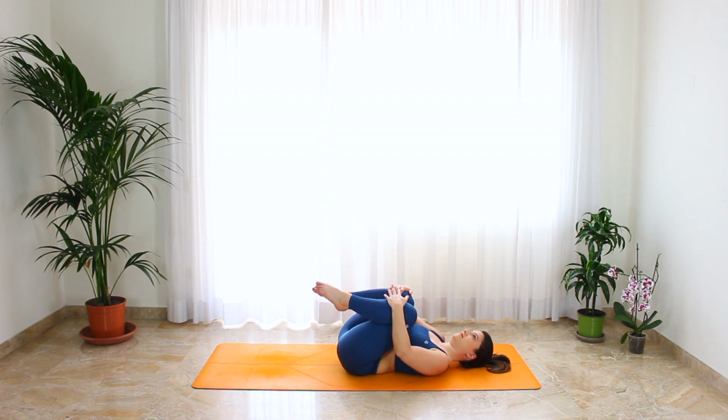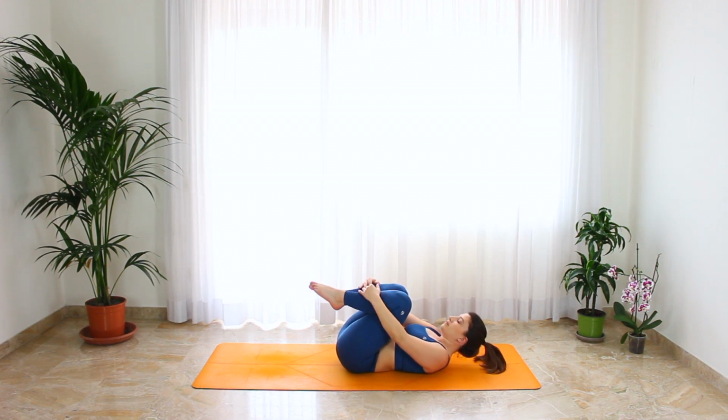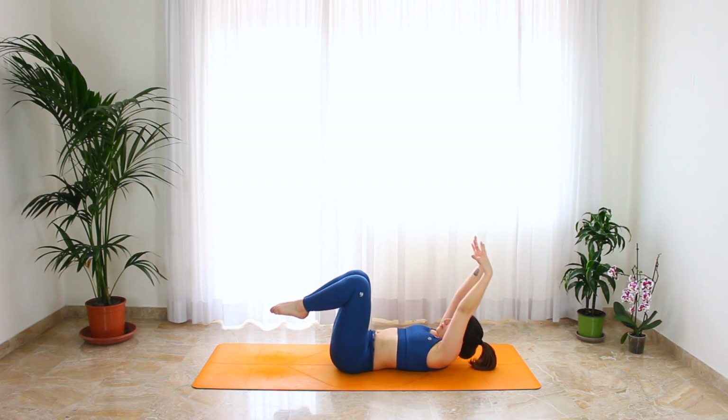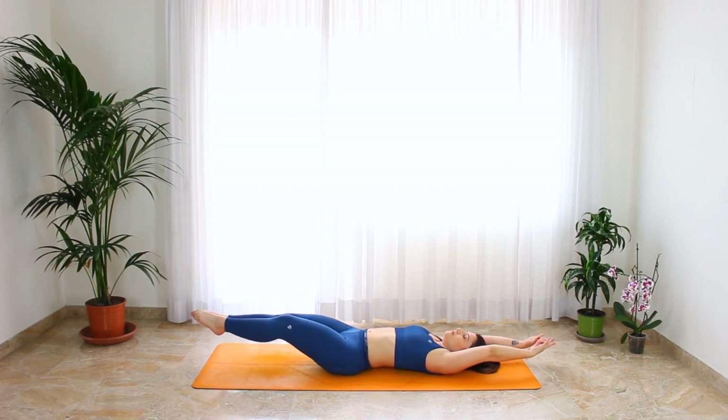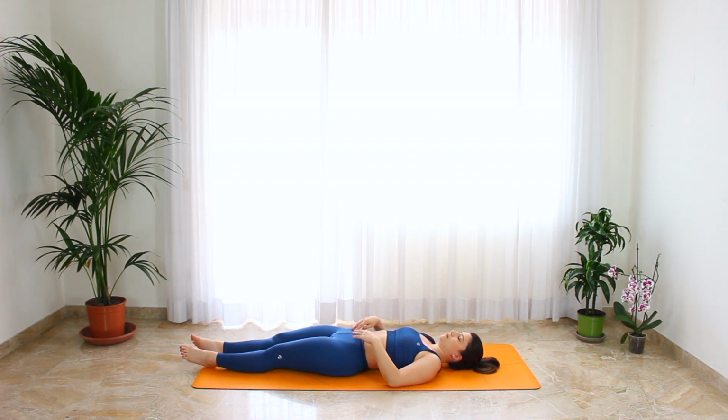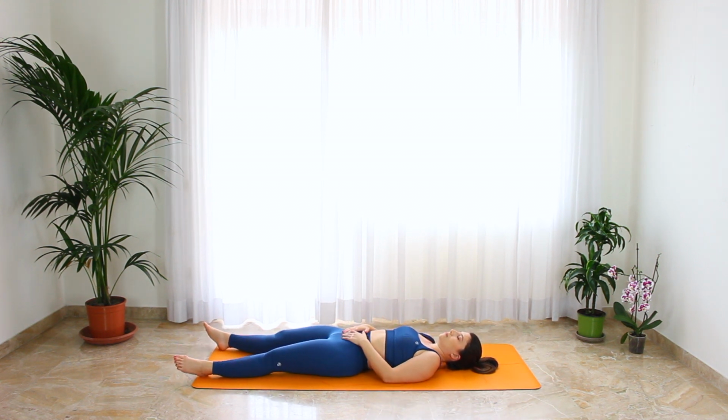Come back to center, hug your knees. Do any movement that you feel you need right now. And on your next inhale, bring the forehead to your knees. Take a deep breath in here, and when you exhale, send your legs long, your hands over your head, and exhale, release. Close your eyes and come into a Shavasana, making sure your feet are mat width apart.